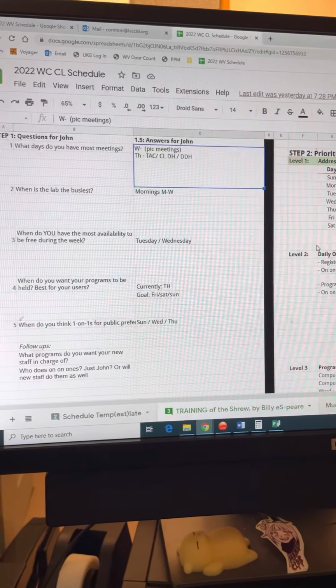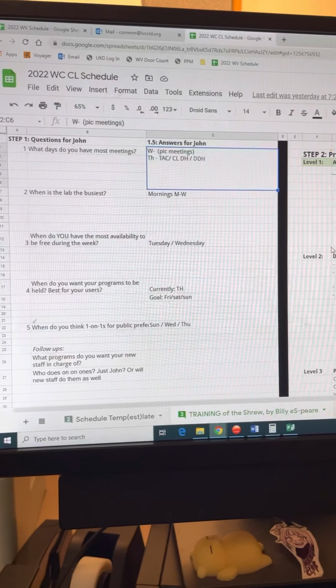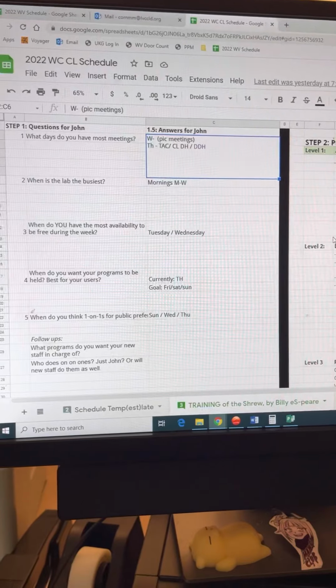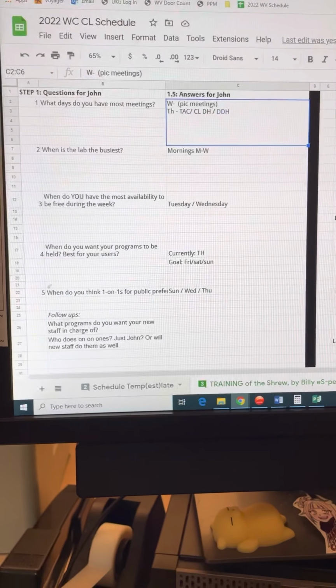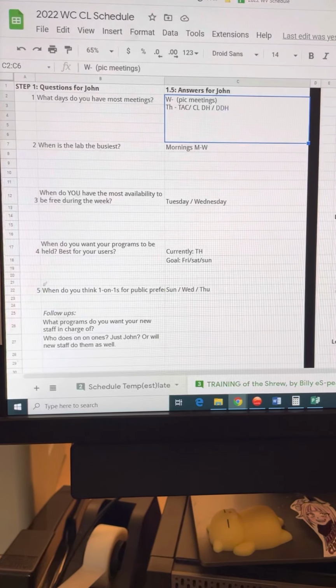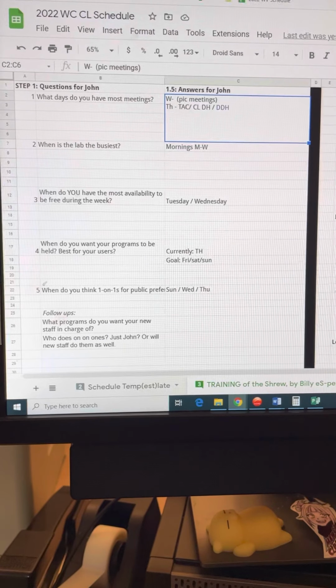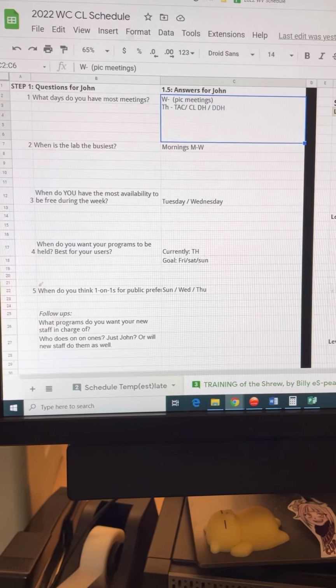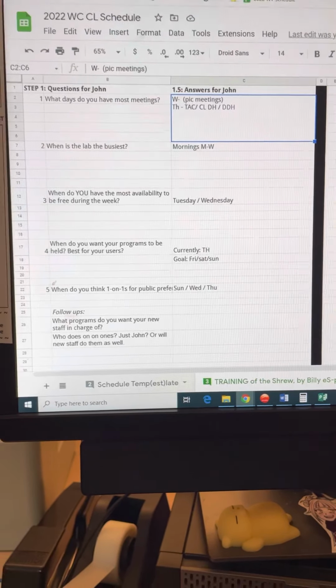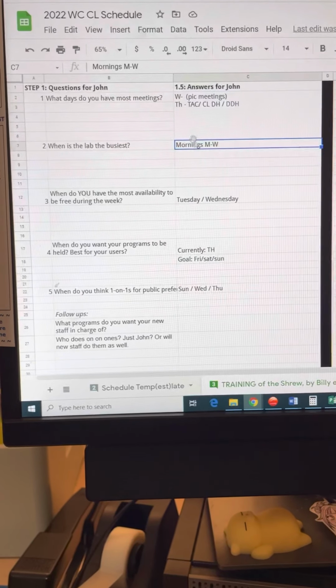Okay, so I broke it down into like a 3-step process, because this is basically the decision making tree that my brain goes through when we look at coverage and decisions. So things that I asked were, meetings, regular ones, and when they are, so you can take that into account. Your busy times, so that's going to be critical in step 2.